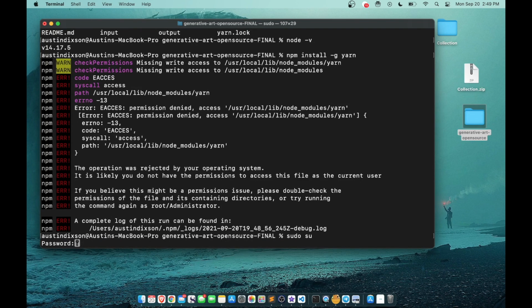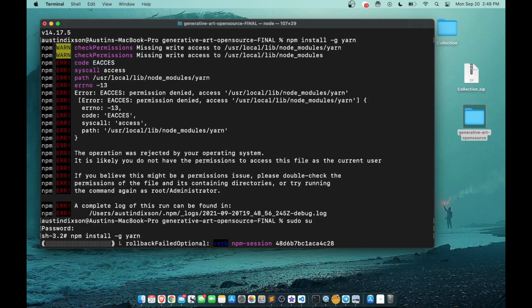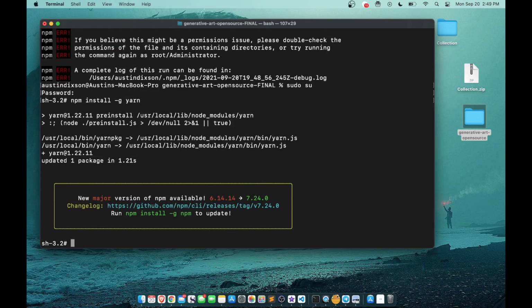You type that in and it essentially forces you to be super user. If you have the administrator password, now you're running in the super user terminal. If you run that same command again, npm install -g, which is global, and then yarn. Yarn is what we're going to use to compile all of our dependencies.